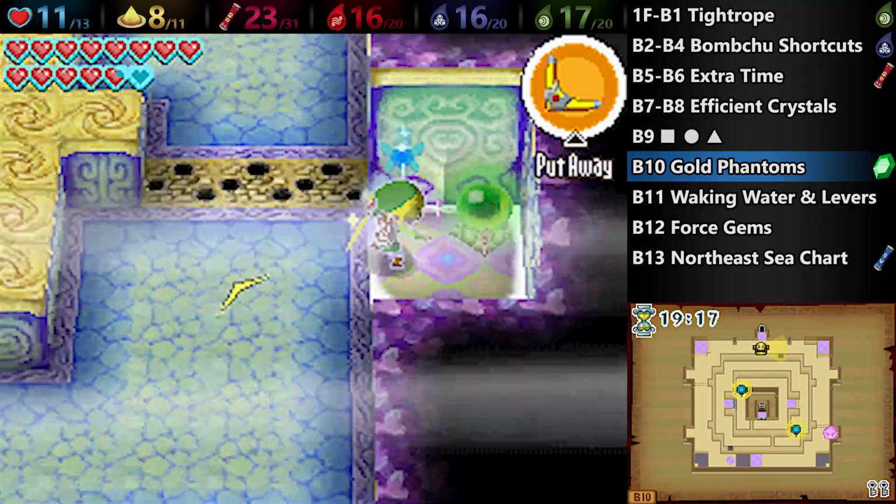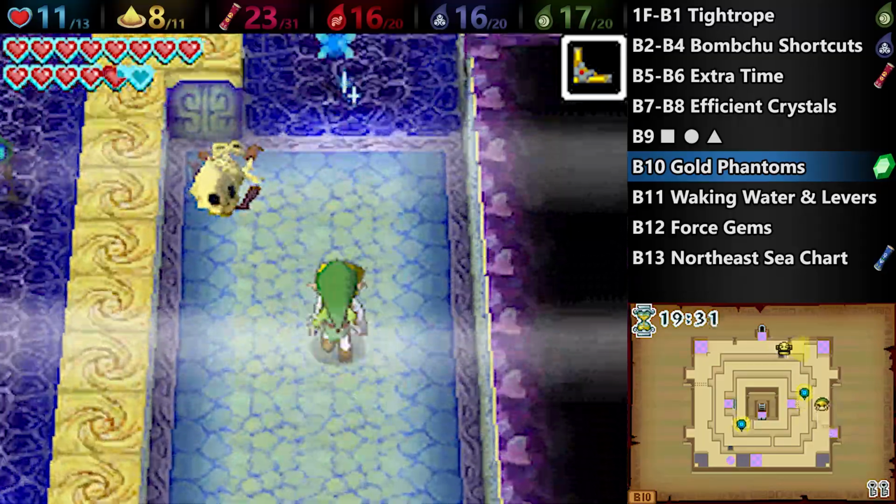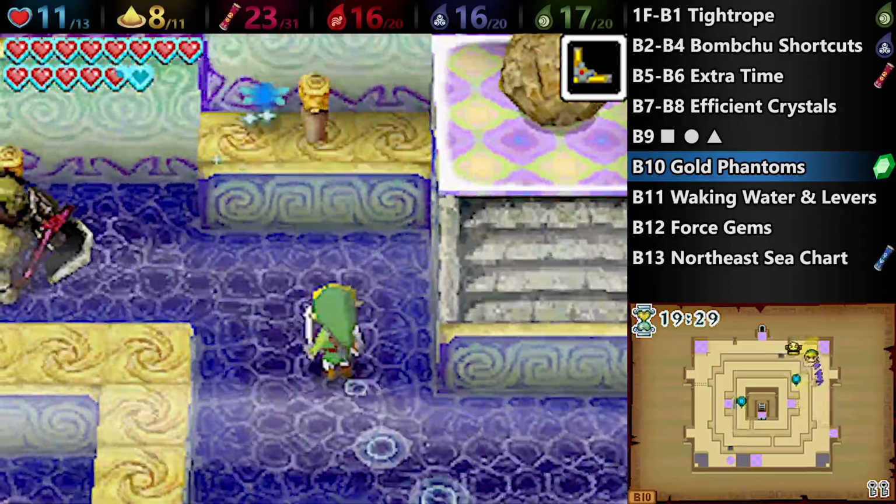They alternate back and forth, but we want to be able to run through here in case this phantom chases us. You can go ahead and use the boomerang on the yellow jar below. It only gives you 15 seconds, but every little bit helps.